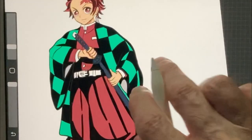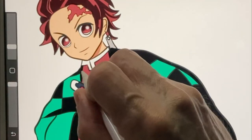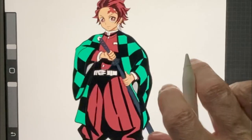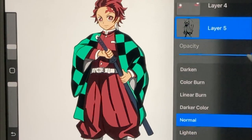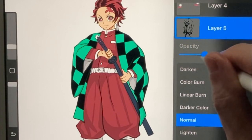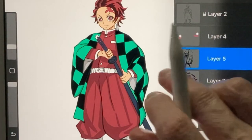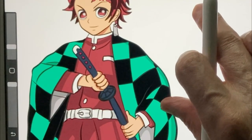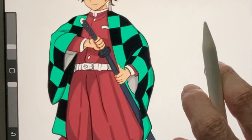I think that's good. Now here's where the magic's gonna happen. Actually, I'm gonna put a little bit on his collar here right before we do it. Now go to that layer where you got all those black marks on and hit the N, and we're gonna take the opacity down. And look at that, we have shadows now. That's the easy way to do it. Does that look cool? Even on the white, no matter what color you're on, it makes a good shadow. So on the green of the shirt, on the inside of his sleeves, all of that. It makes it so much easier to do it that way.